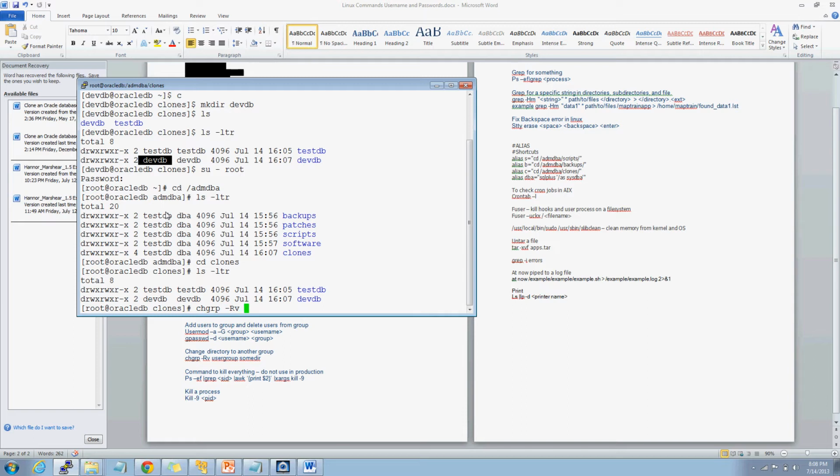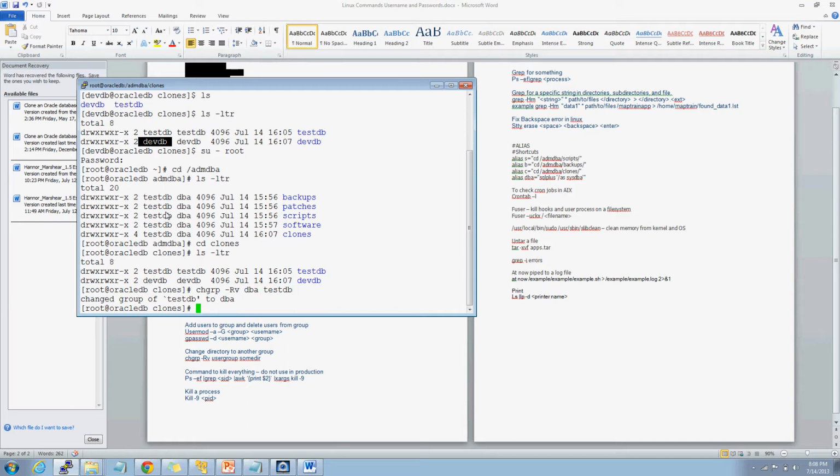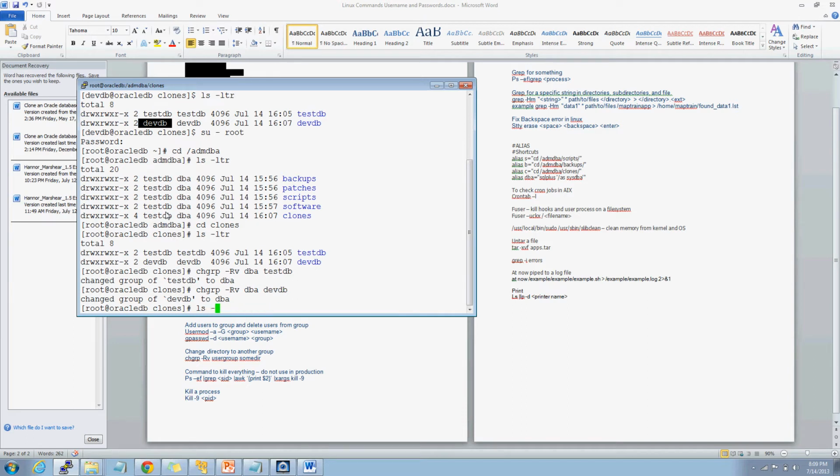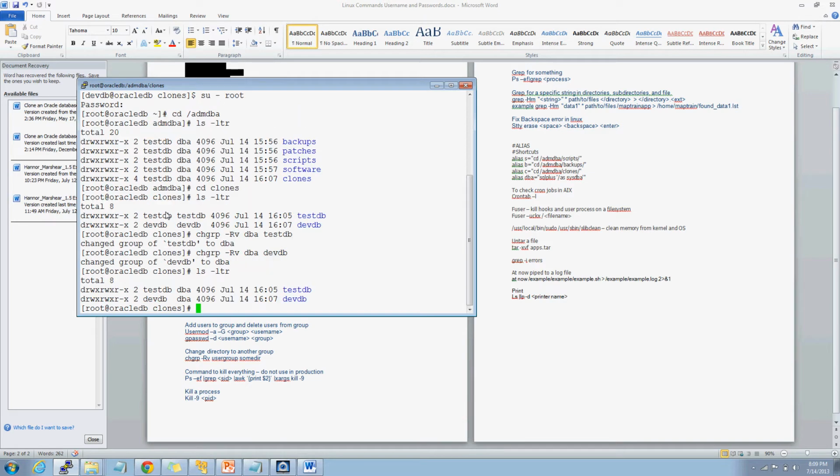Let's see, what am I doing here? Okay, DBA, and we're going to do test DB, and the same thing, change group -rv DBA dev DB. So now if we do an ls -ltr, you see it's owned by DBA. Basically, even if I was dev DB, I could access this unless I changed it.